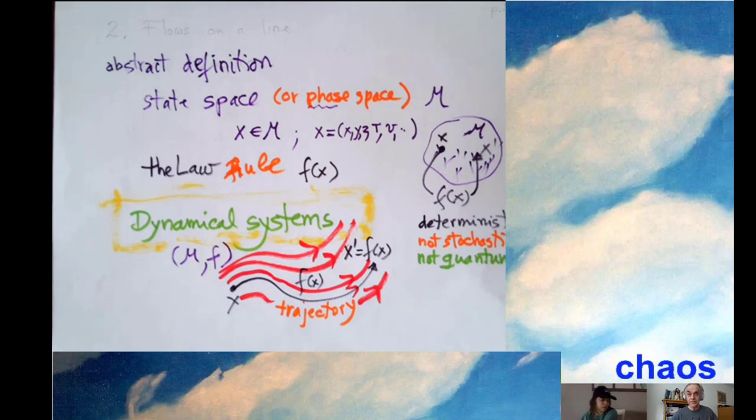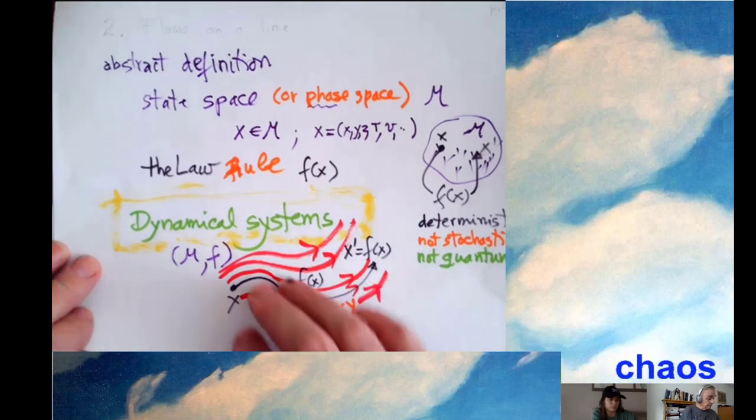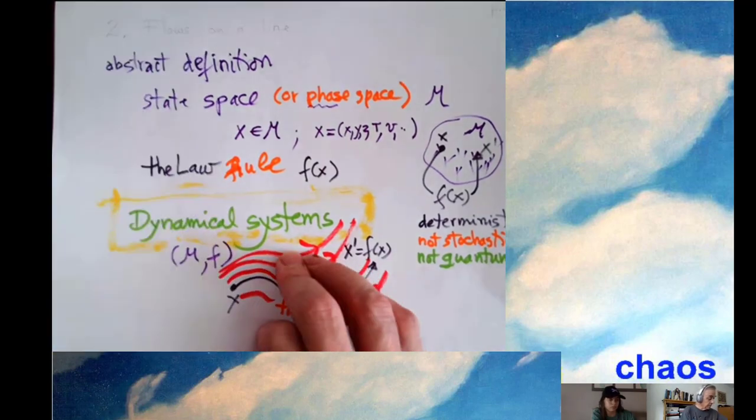So the great progress, which we are very grateful for today, because this jives very nicely both with experiments and numerical computations we can do in the last 20, 30 years, is that you can think of solutions qualitatively. And that has names, you know, topology, etc. But basically, you can say, well, I don't know what the thing will do precisely, but it'll do something like that. So what you do is you start looking at the flows, and you start saying, well, if it's a low-dimensional flow, certain things can happen.